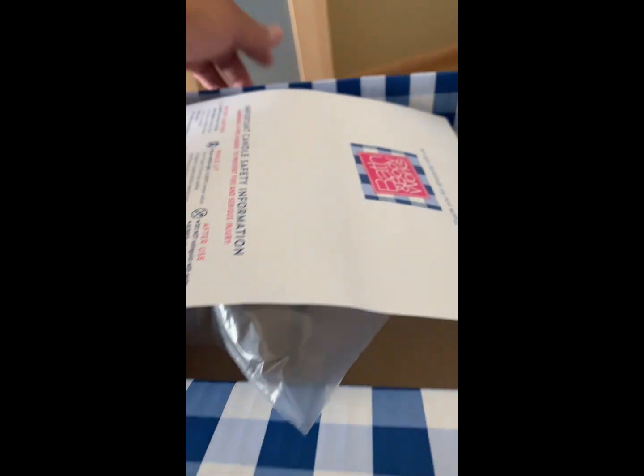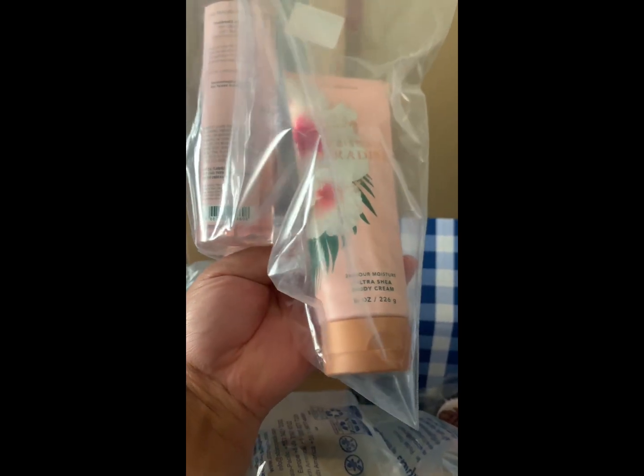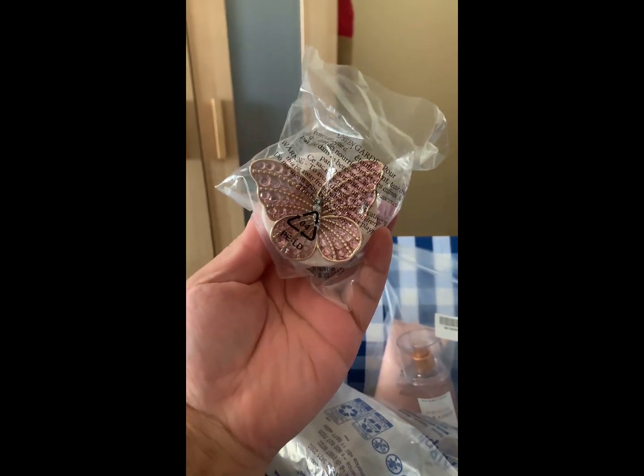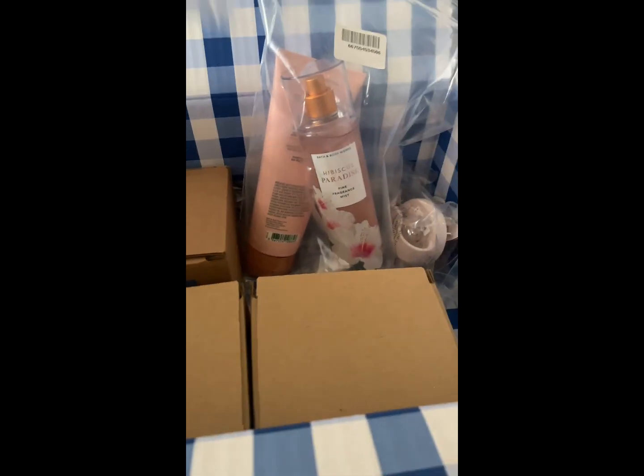Hey guys, Funny Terrific Guy here. I just want to show you guys a clip of this package. All in all, with everything said and done, it was just like forty dollars for all this. This was the promotion when they have this thing for free when you make the purchase of forty dollars — a three dollar worth of value item. Look how pretty it is! This is exciting guys. And as well as this beautiful butterfly car thing — look at that, it's very glittery — and then we have three candles over here.